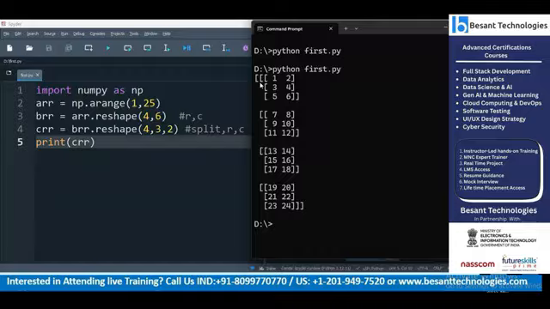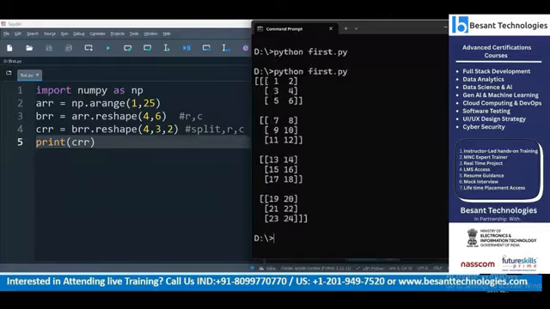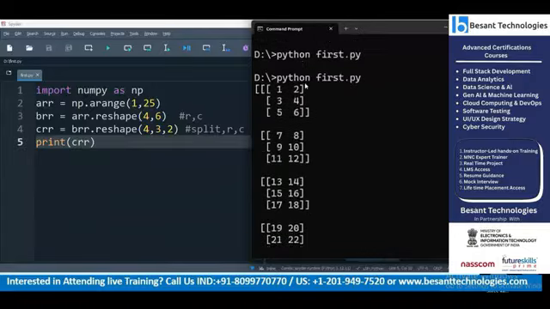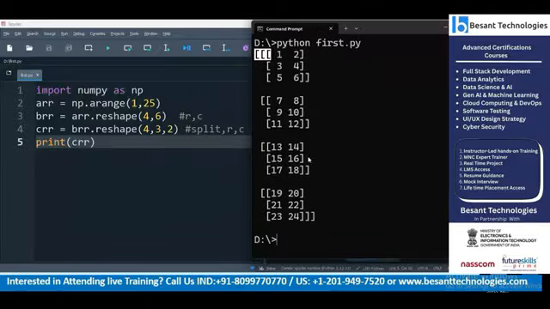Can you focus on the dimension? It is starting with 3. I'll just increase the size again. Listen carefully. Here we have 3 opening square brackets, and it ends with 3 closing square brackets. So this is how you can identify the array's dimension.